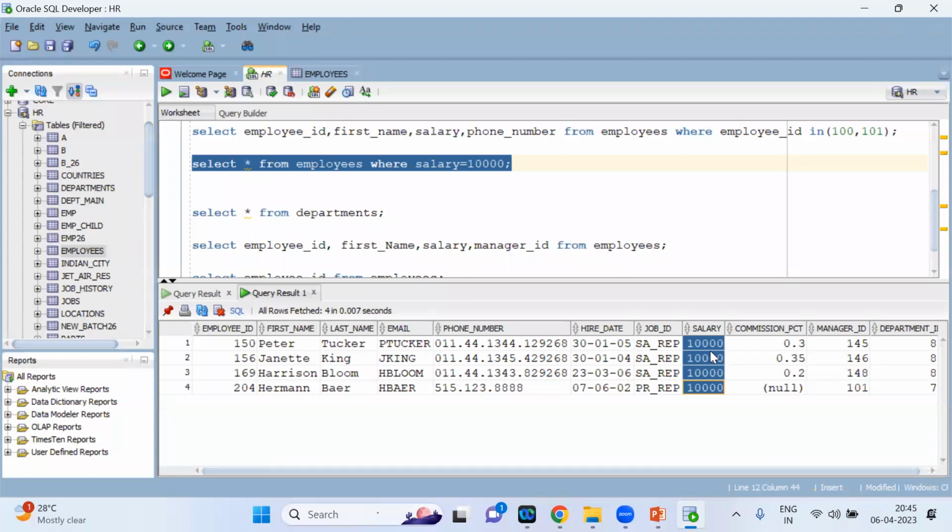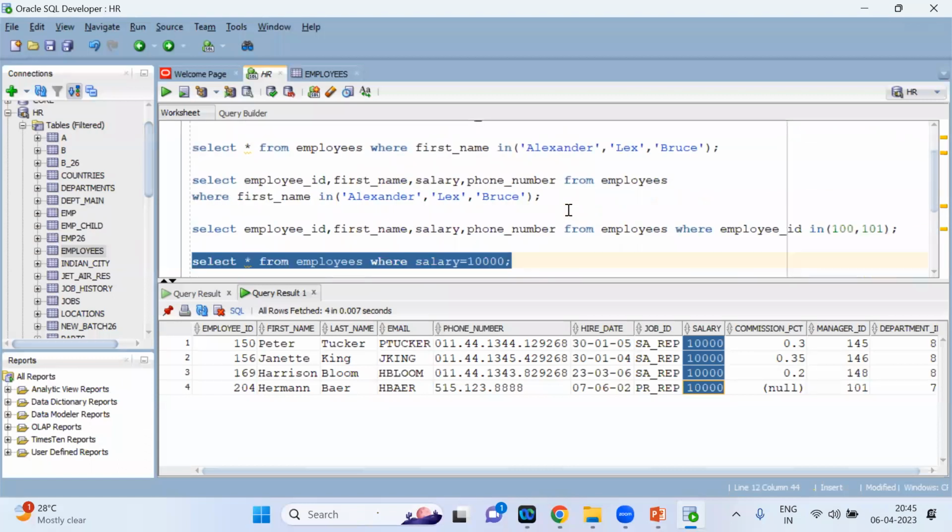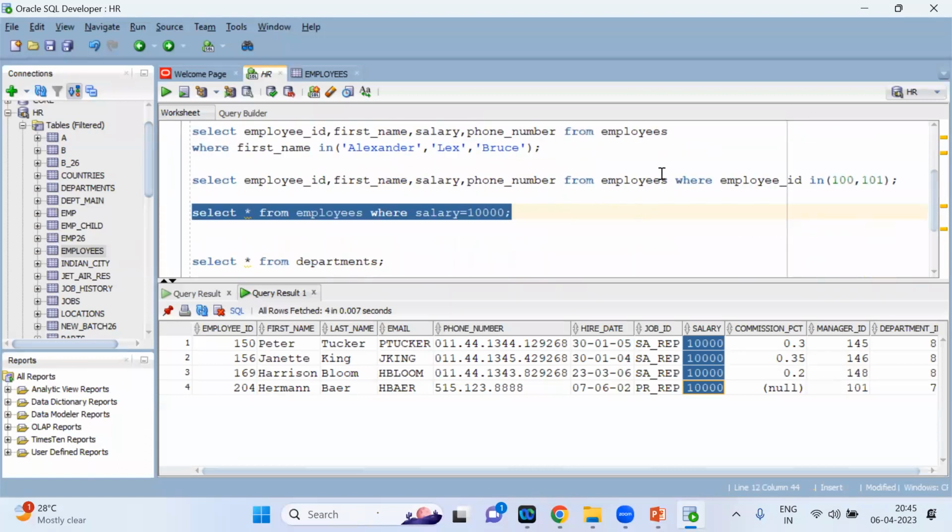Now, one more thing: if you want to provide any range, if you have any doubt in this, then we'll go for the next. No, Jay. No. All clear? Anyone want to add anything here?